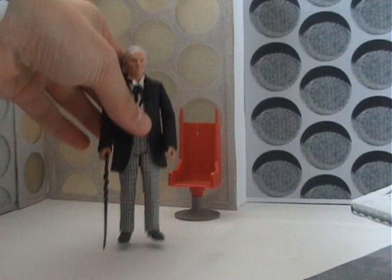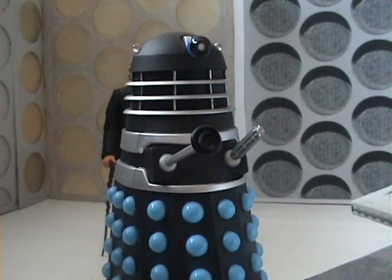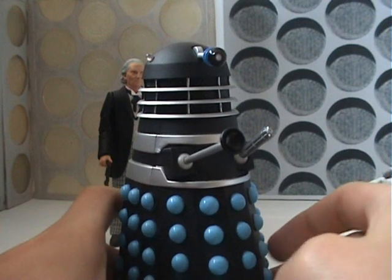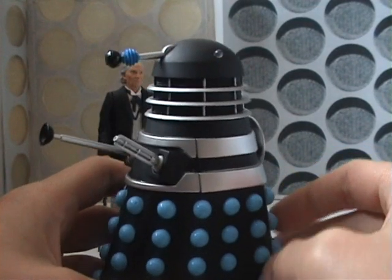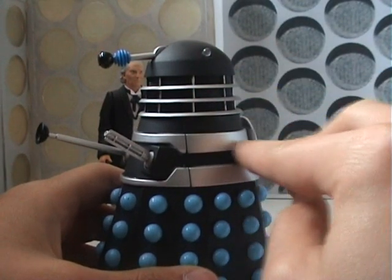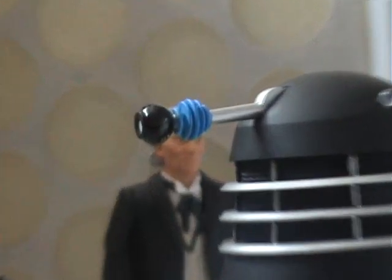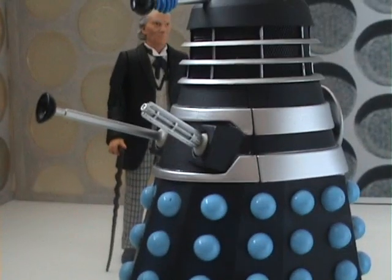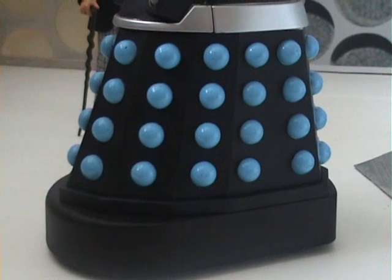Now, if I just put Bill over here, we'll take a look at the Dalek Sorcerer Commander. Now, this is based off of the Dalek invasion of Earth. It's a repaint of a dead planet Dalek, black, as you can see, and the sections here have been left silver, the gun and things. The eye rings are now slightly darker than on the dead planet Daleks, as are the hemispheres on the skirt. There is now an added piece on the bottom, which is the same mould base that was used on the Supreme Dalek in the first Dalek box set.